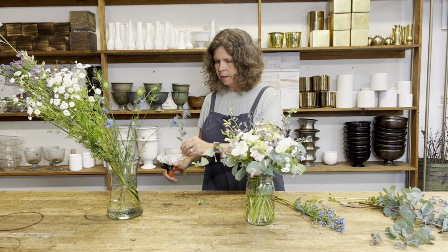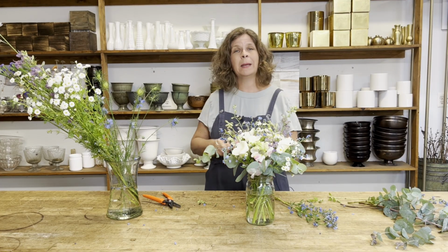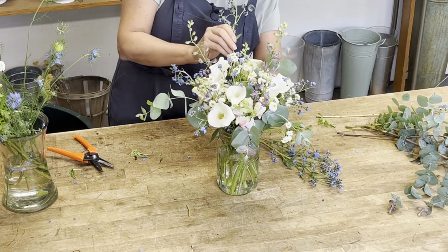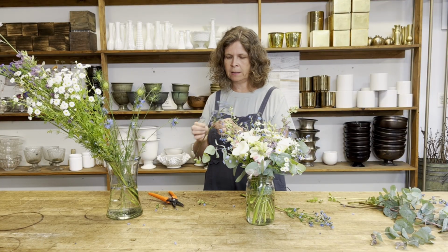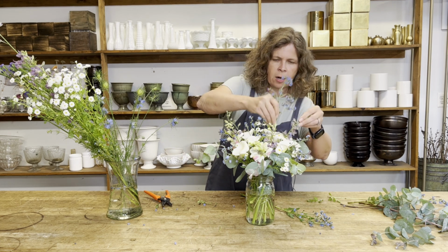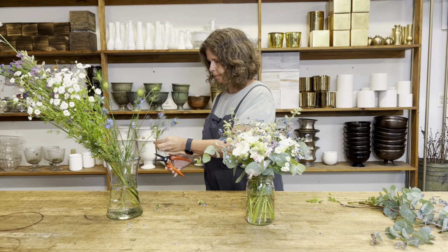So these Chinese forget-me-not come in blue, but they also come in lavender and light pink. They're really fun. My only problem with them sometimes is that they can be prone to wilting, but that just is if the farmer is harvesting them too early. Most of our farmers know when to harvest so that they stay nice and upright and don't have any wilting problems.